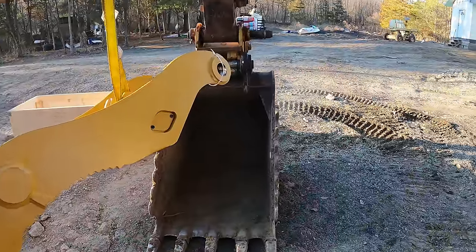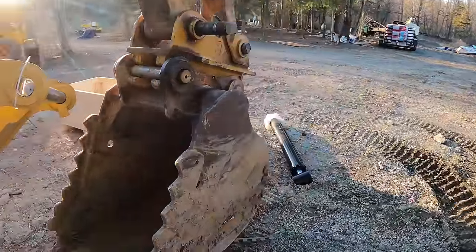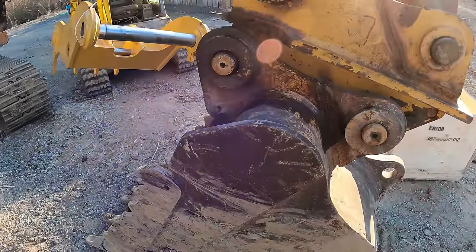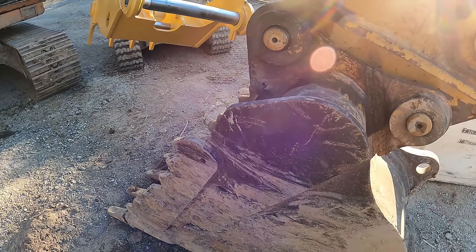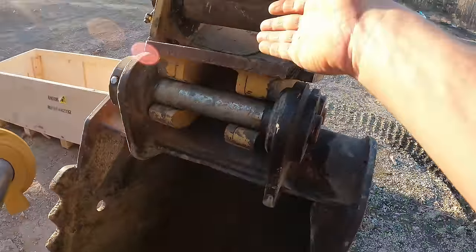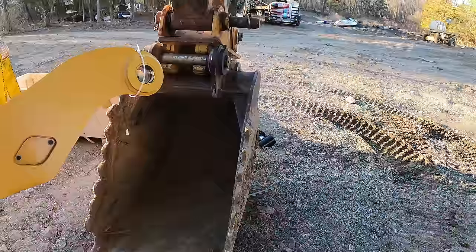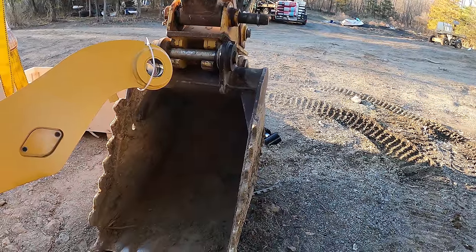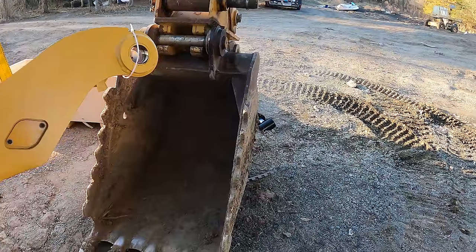For some reason, this machine takes a lot bigger pins than its class size, which I'm not unhappy about. It does make the attachments a little bit heavier for it, and a little bit more expensive. But I am glad to see that the main pin on this is actually more stout than most of its brothers and sisters. I guess the brother to this would be like a Volvo EC140, but this is only a 130. And even the 140, I don't think takes a 70 millimeter pin. I think that takes a 65.